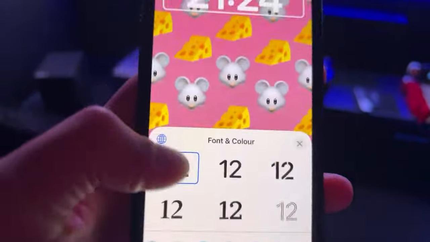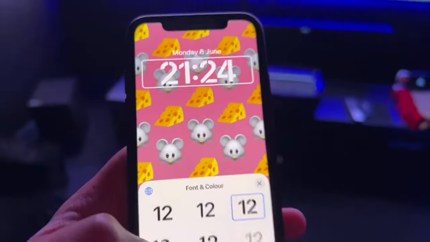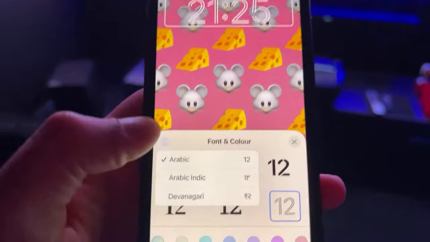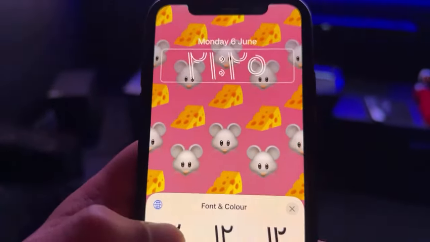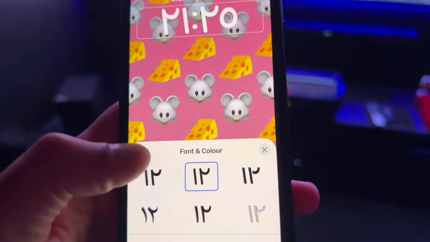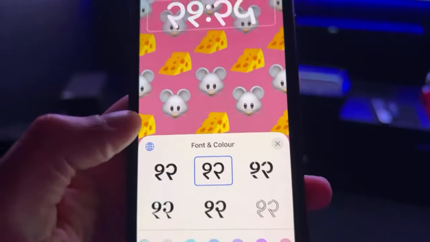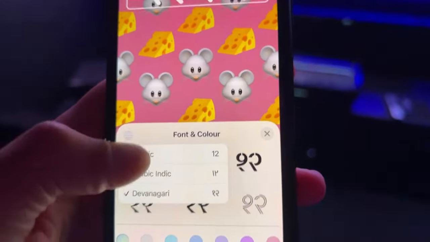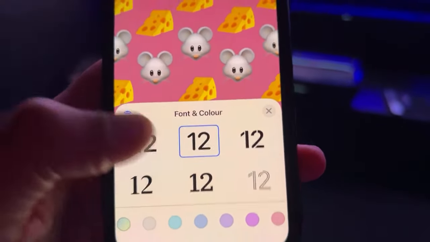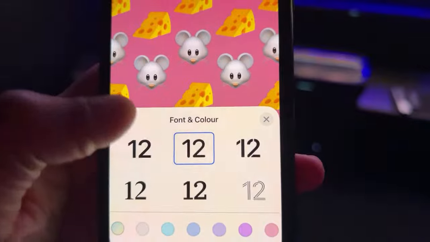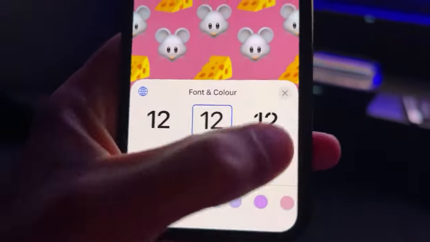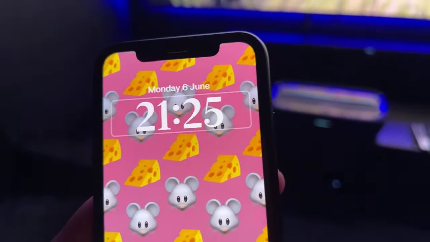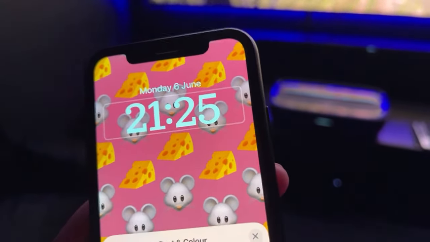So you can come in here and you can change the font. If I show you, you've got these six at the moment, and then let's just see what happens when we change it to Arabic. So yeah, it's literally just numbers. This is just with the different keyboards that I've actually got installed. I don't know what that is. I've not installed that, so I don't know what language that is. But yeah, even though it says Arabic, there it is actually English. So you have got different options for the fonts themselves, and then you can change the colors of just the font itself.